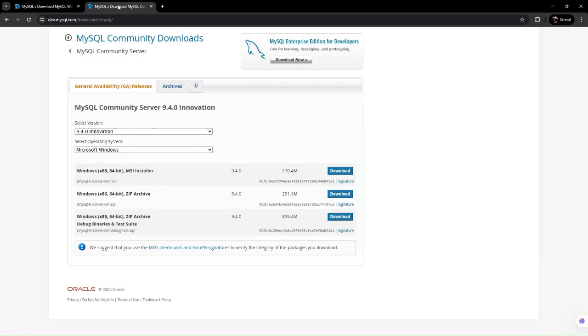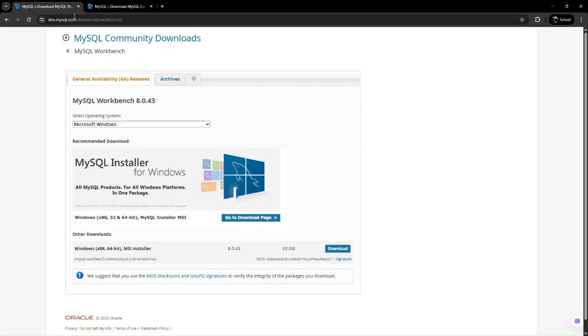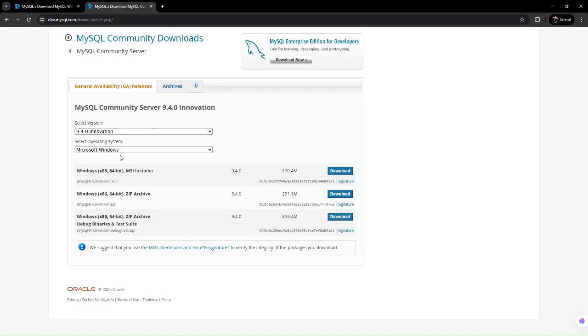We will need the server where you are going to store your data, and then the MySQL Workbench, which is the interface that will enable you to query your data in your community server. That's basically the idea behind it.